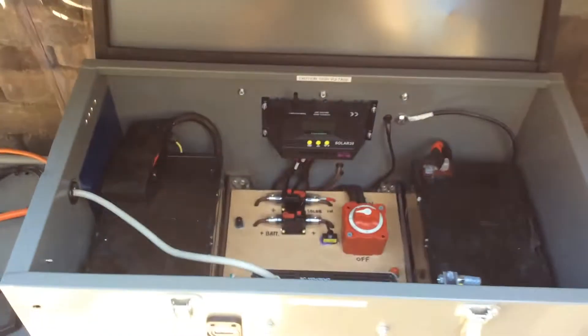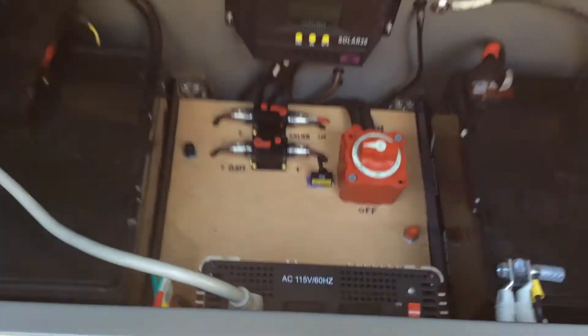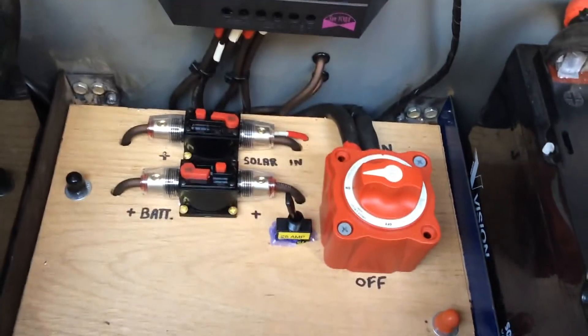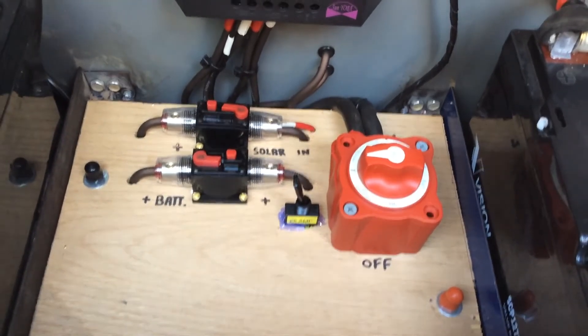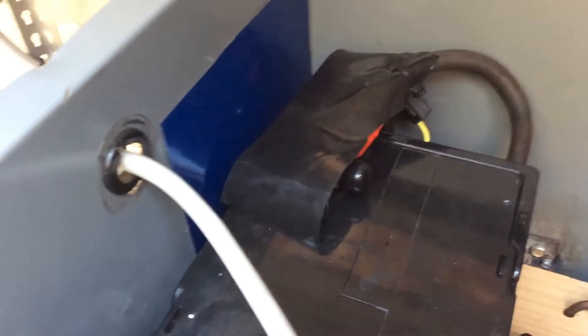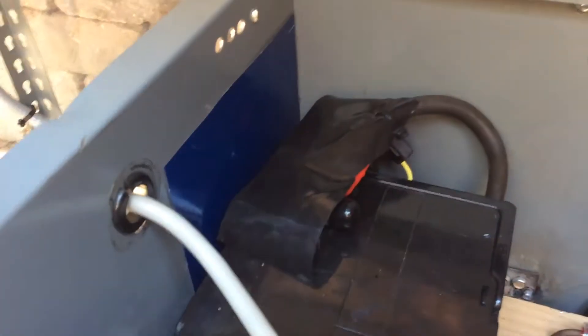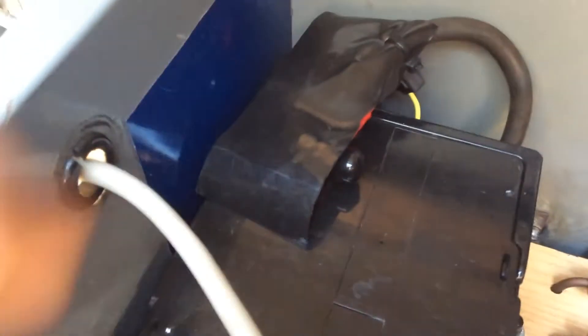Here's a little upgrade on the 12-volt portable generator. I put in a battery disconnect switch — I had a 150-amp cheesy little fuse thing there before. I upgraded that and put a regular battery disconnect switch in. Safety first: I put plastic over the terminals so if anybody comes in here they don't hit anything. The disconnect is on the negative side, so nothing's going to cross over.